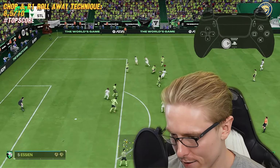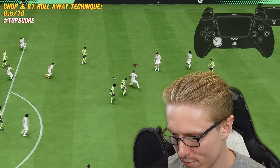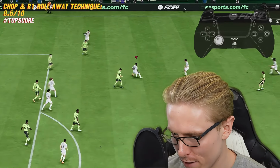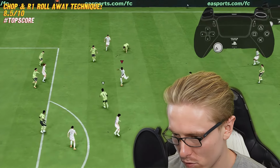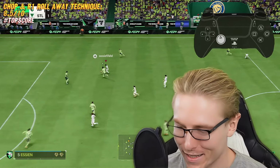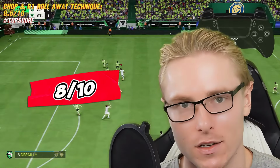The only negative I have is it can distract you a little bit. It sort of takes away from the process of building up. This is tough. Again, I just don't think it's better than chopping the stick. 8 out of 10. Solid 8 out of 10.